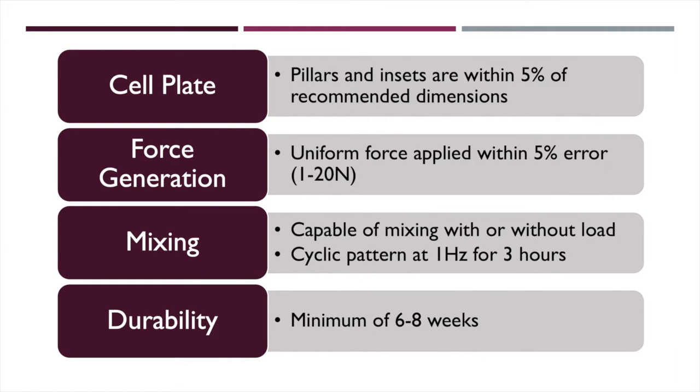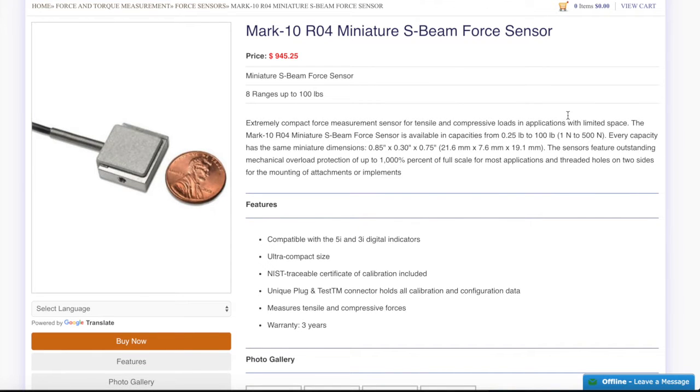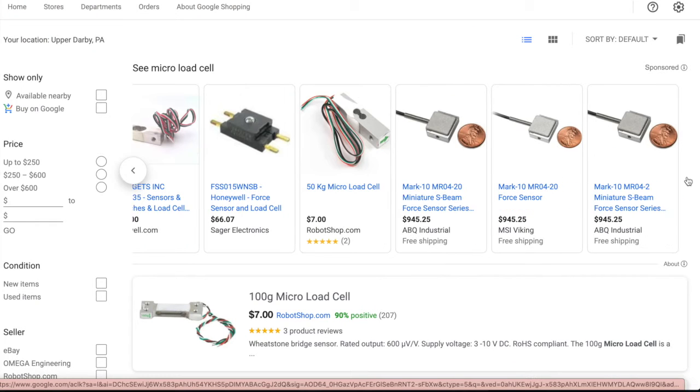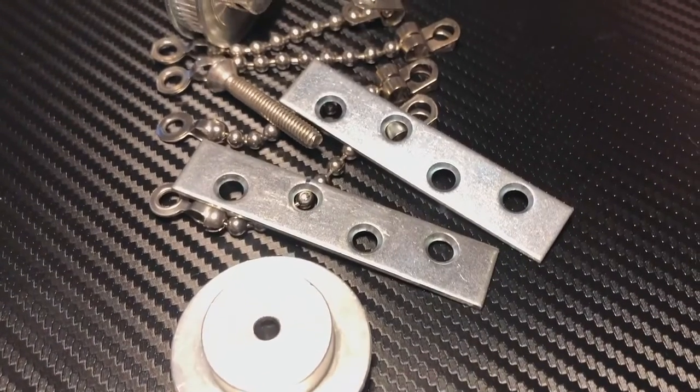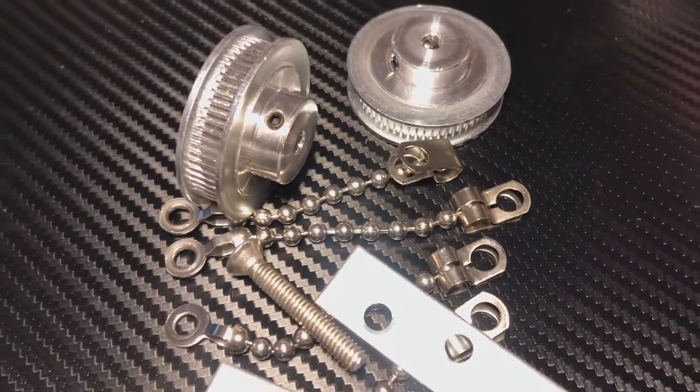Due to the COVID-19 pandemic, however, we could only test 2 out of the 4 requirements before the lab shut down. The choice of mechanical ports was also influenced by our budget of $500 granted by the School of Biomedical Engineering. Bioreactors with loading mechanisms have been found to use load cells, which can be costly and way out of the budget. Nevertheless, our approach is novel, such that we use a force loading approach via a pulley system to provide a different way to measure the stimulus on the sample.